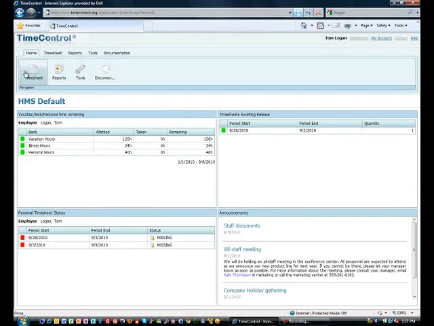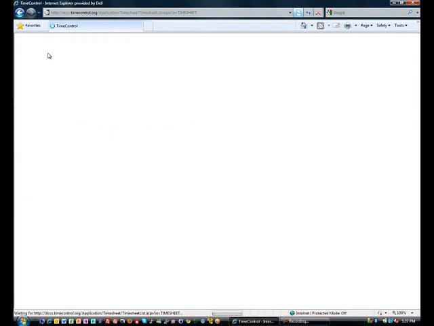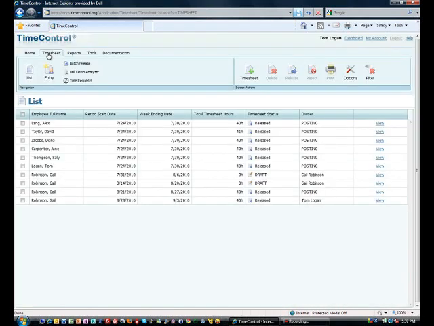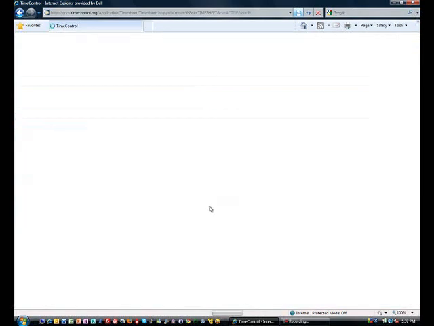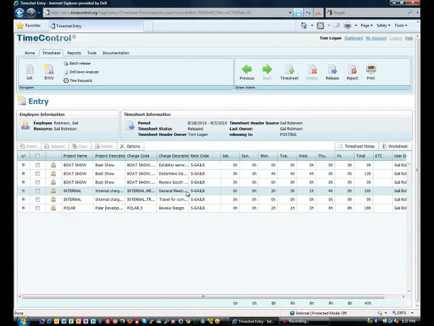And so let's go into the timesheet lists so Tom can see what is waiting for him. So now we see a list of timesheets that Tom can see from his department, and sure enough, there's a timesheet from Gail Robinson, which we'd like to view. That is currently awaiting Tom. We keep track of where these timesheets are so that we can do missing timesheet reports when that's required. And sure enough, there's the timesheet that we just made for 40 hours.